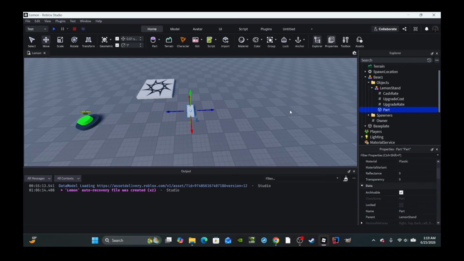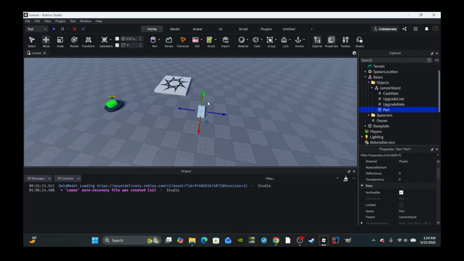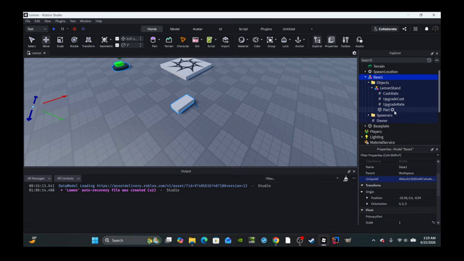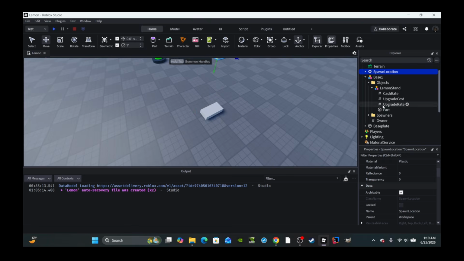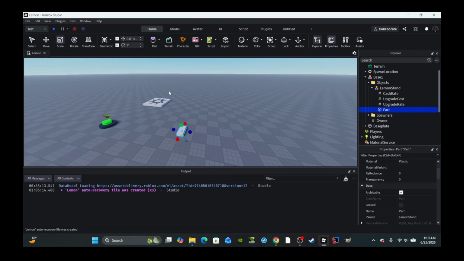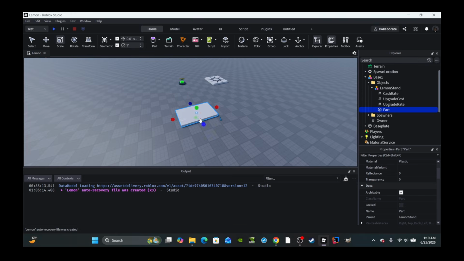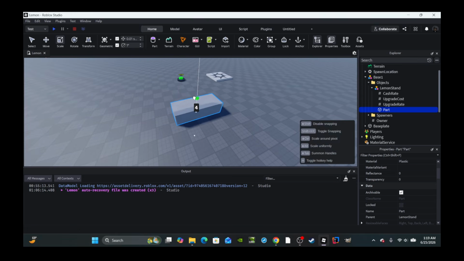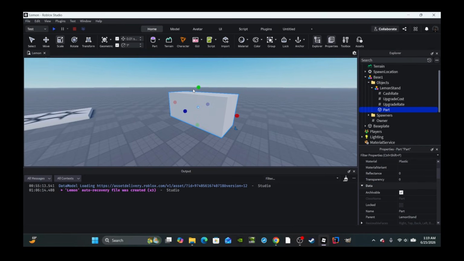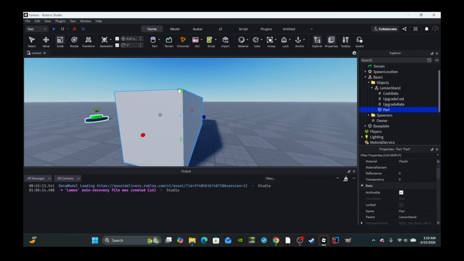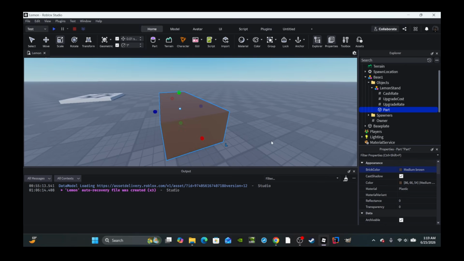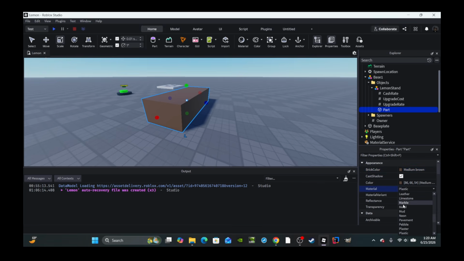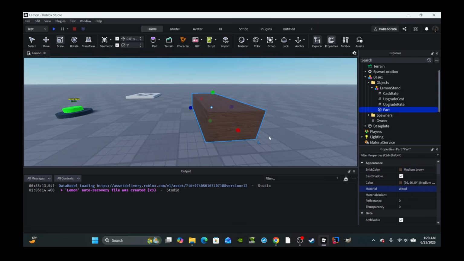So now let's get on with making the actual stand itself. I'm not a builder, like I said, just a scripter. So I'm literally just going to design a very basic thing. Let me move the spawn out the way. We have this part right here. I'm going to scale it up, and then I'm just going to make it kind of like a table kind of thing. Something like that. Not going to lie, I don't know about that. Yeah, something like that, I guess. And then I'm just going to make this brown, like wood. Yep, this right here is the stand.